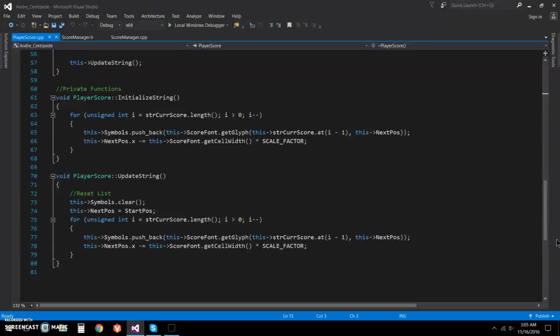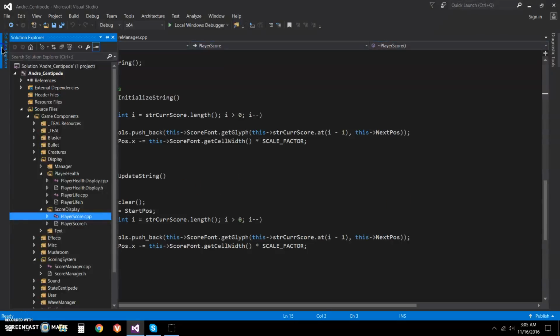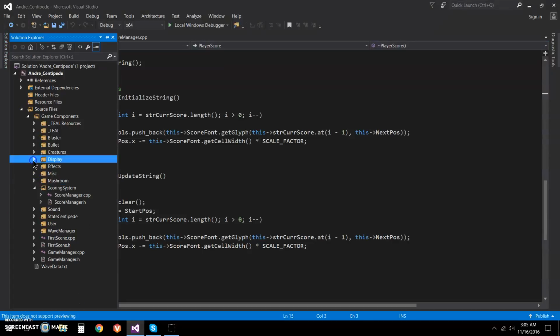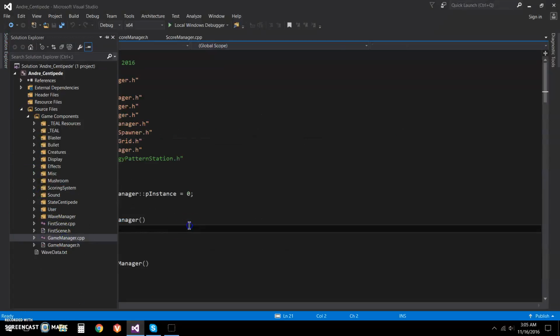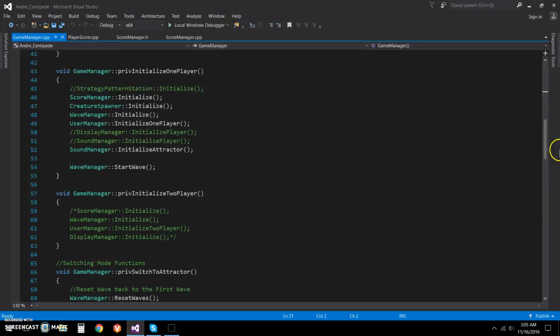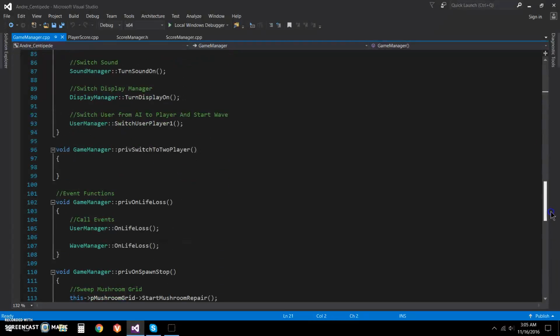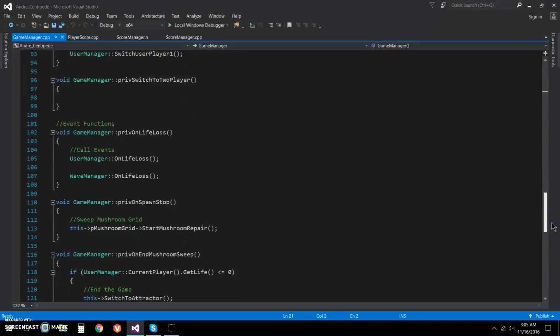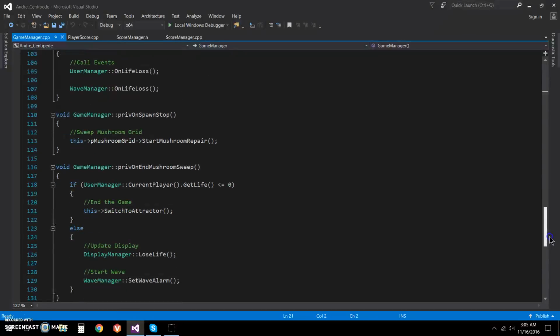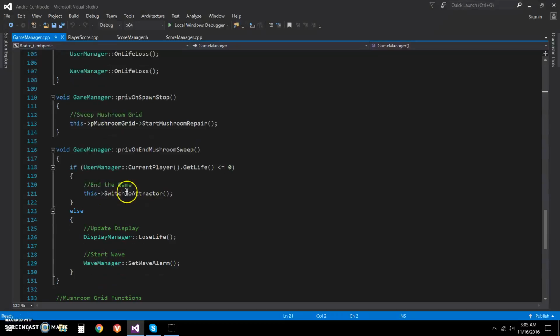And then after the game ends, so in this game manager, after the player loses a life, it would end the game, and then there'd be a function that would record the high score.